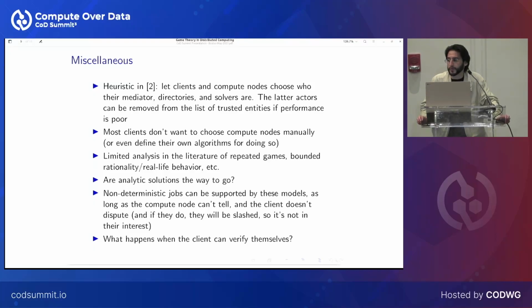If we're talking about, I was describing here basically the initial copy of the task is sent to one compute node and then the verification is done by another compute node. It doesn't actually have to be done that way.